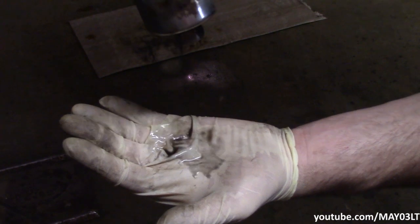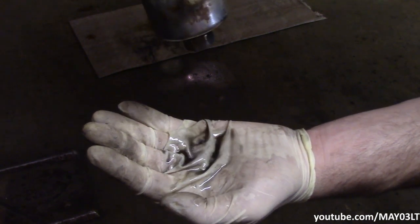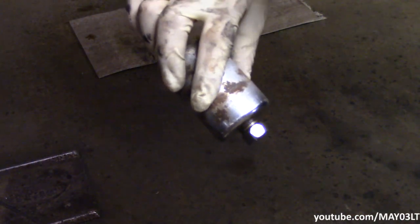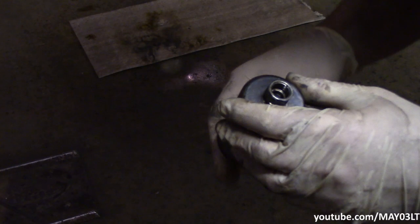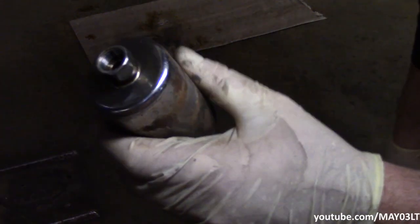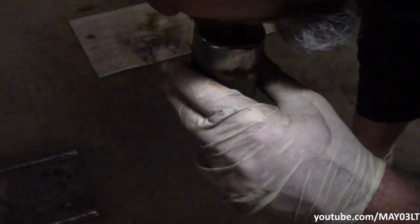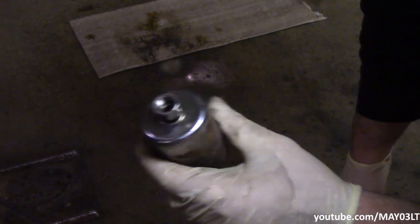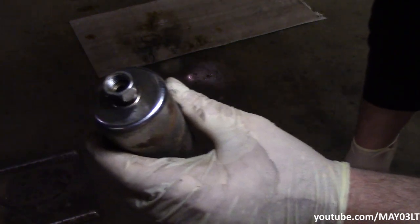This is what just came out of that filter. Are you seeing that? Does that look like what came out of the gas pump? Probably should never do what I'm about to do, but it took me some real pressure to blow through this thing.